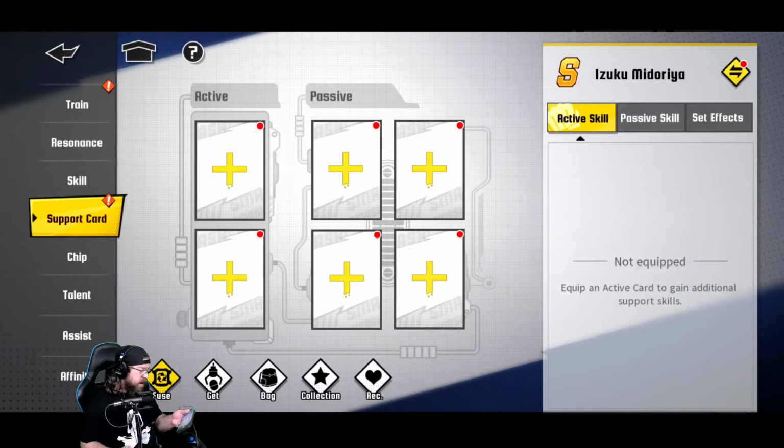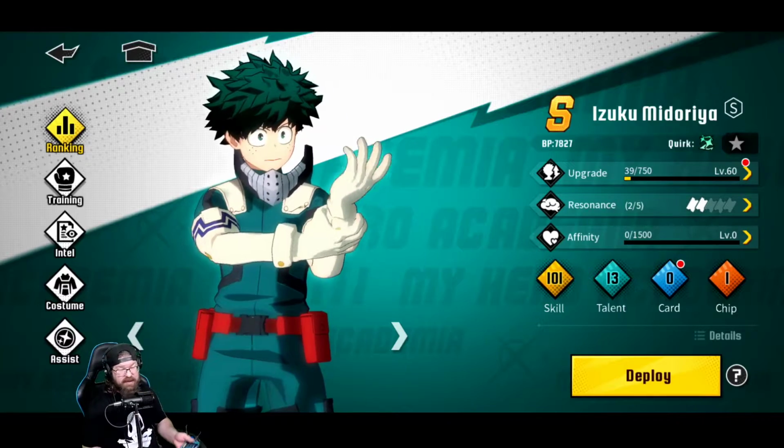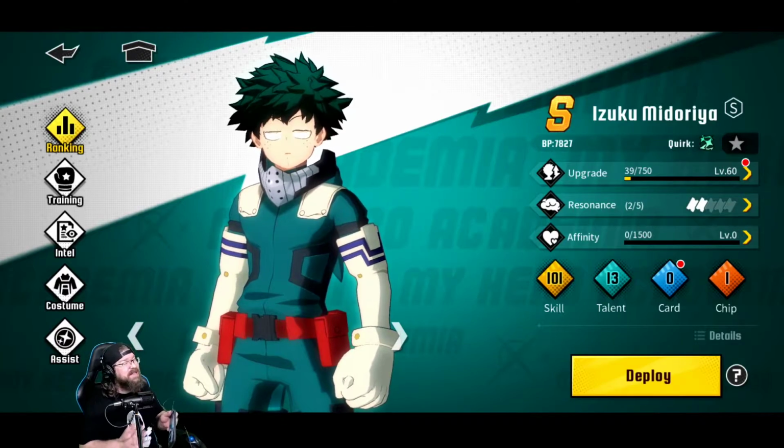So maybe if you guys could help me out, those of you that have Bakugo, Tokoyami, Momo, any one of those units, see if you can do a similar test at level 60, if you're that low, or maybe if you're a little bit higher. Just let me know what kind of numbers you're seeing. We'll continue to work on this.